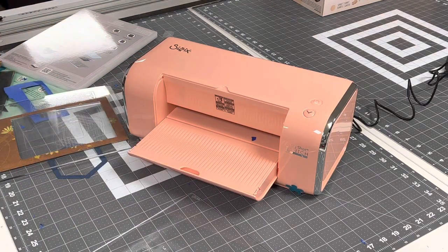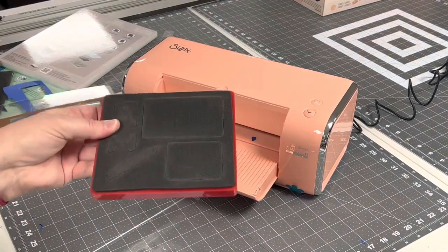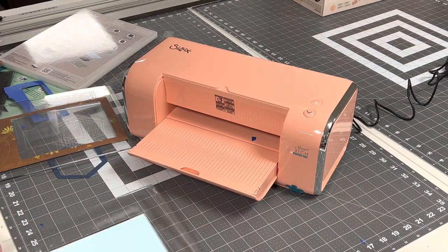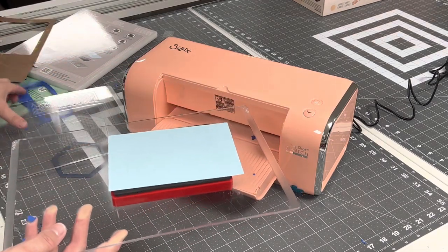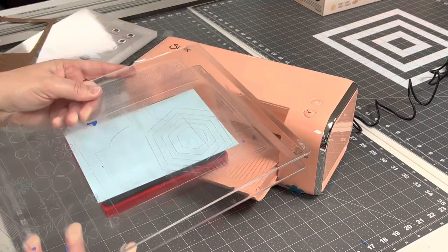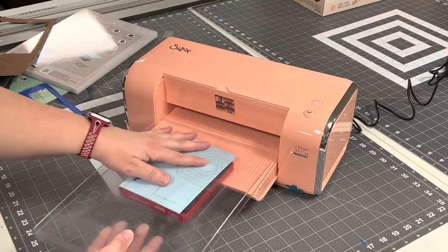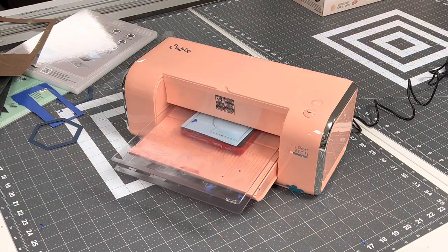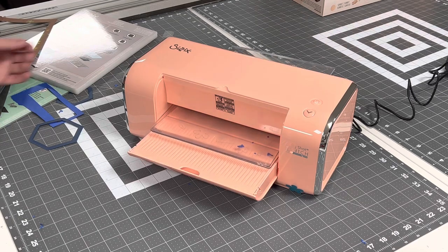I do have another one here of one of the original dies to try. So we'll do the same with that. Clear plate, original die, cardstock, and then the cutting plate. And I'm going to go ahead and flip that over just so that I don't start the warping process. I can try to counteract that. And it does give you instructions for these larger dies.